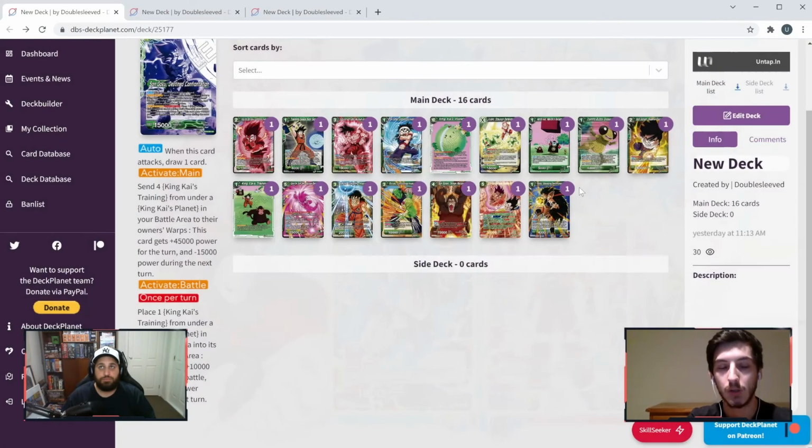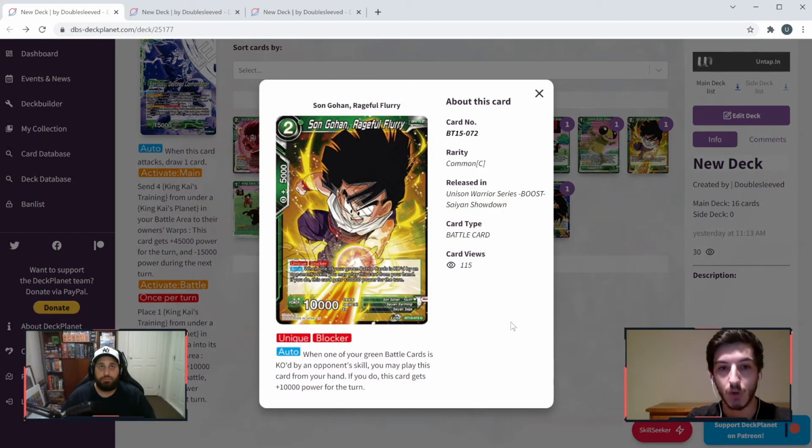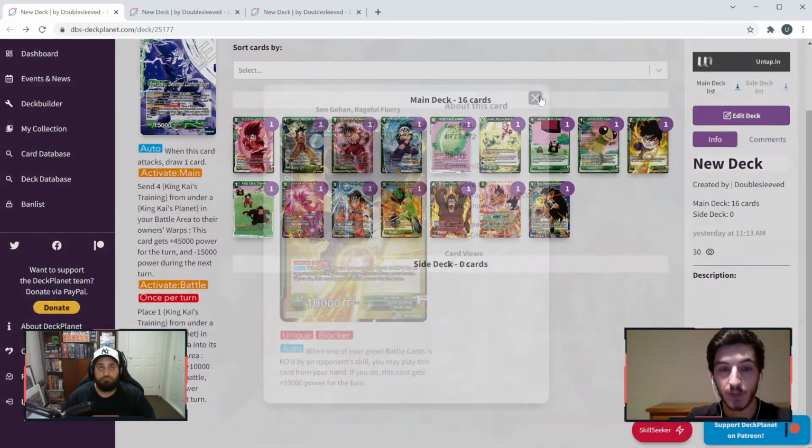Next we have 2-cost Son Gohan, Rageful Flurry. Unique blocker, when one of your green battle cards is KO'd by an opponent's skill, you may play this card from your hand. If you do, this card gets plus 10,000 power for the turn. Not too bad, nothing great.